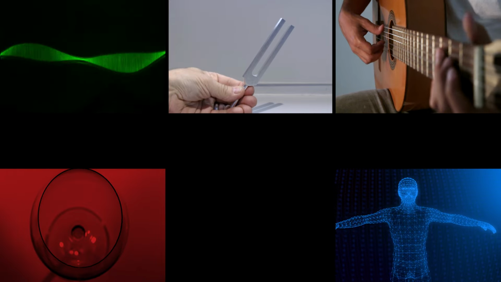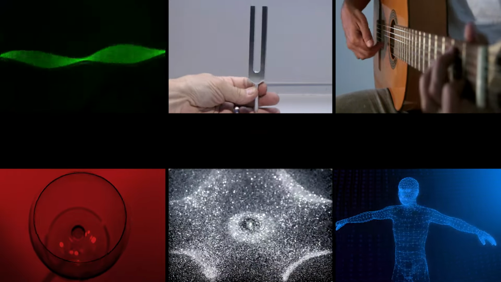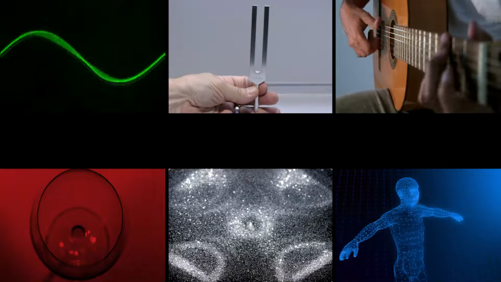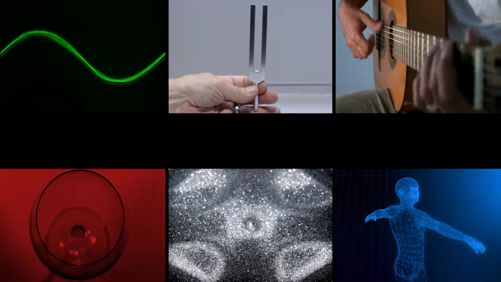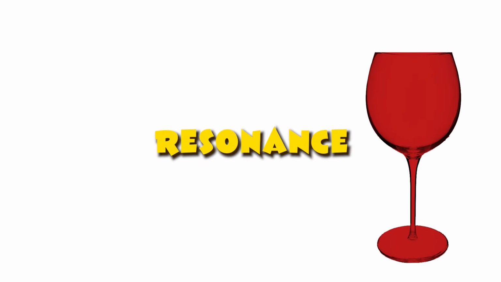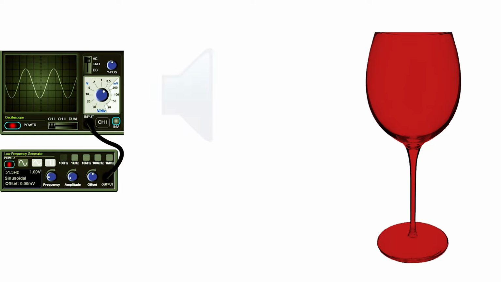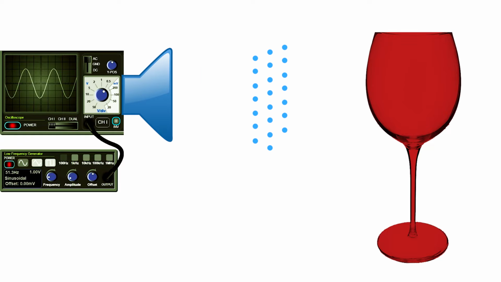Many things around us respond to at least one special frequency, many in the audible range. Like the spring we saw earlier, forming special shapes when stimulated with the right frequency. This is called resonance. How does it work? Let's take a closer and slower look at a wine glass. We connect our signal generator to a speaker pointing to our glass.